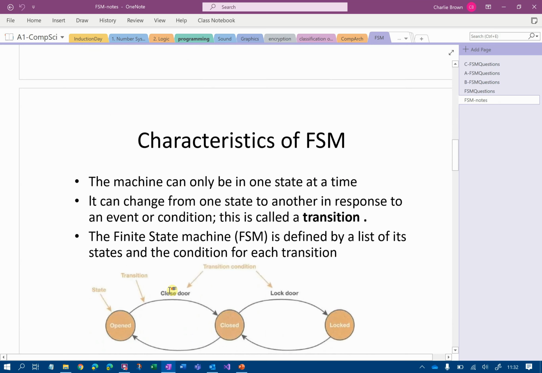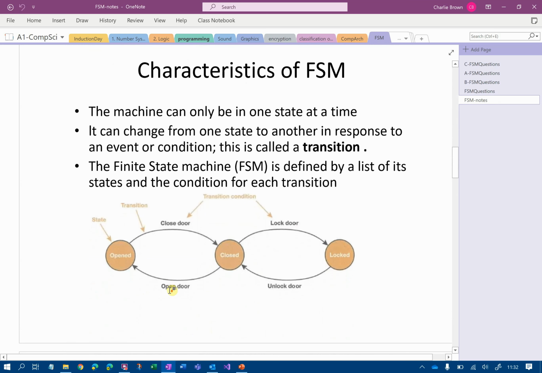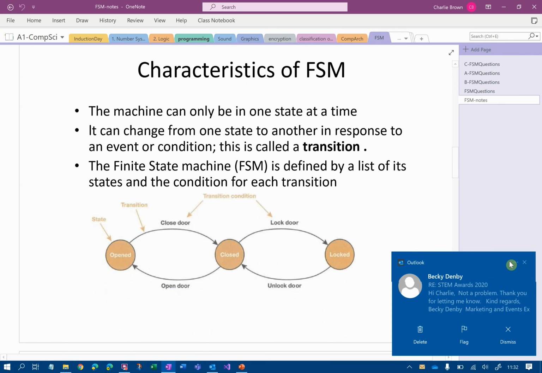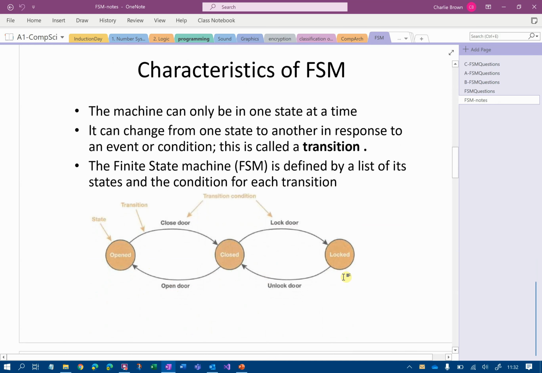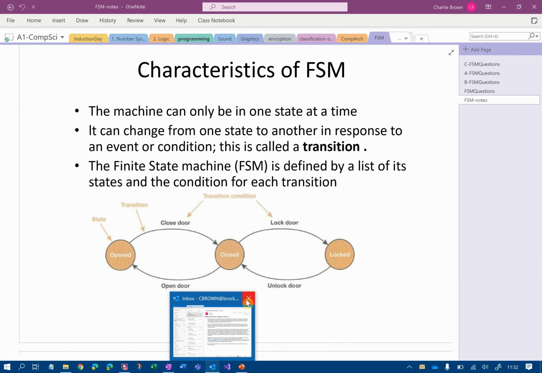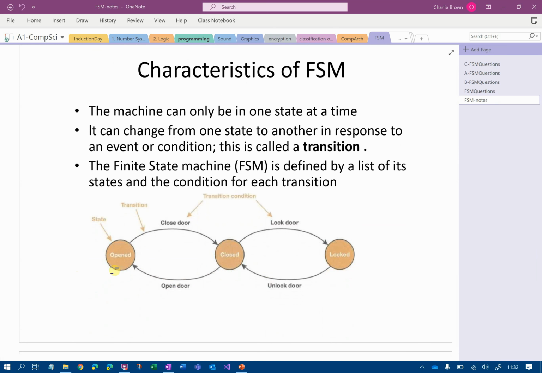Okay, so characteristics. Now, what does it have? It has states. The states are modeled with a circle. We can see here open, closed, locked. So we've got a door that can be open, closed, or locked.